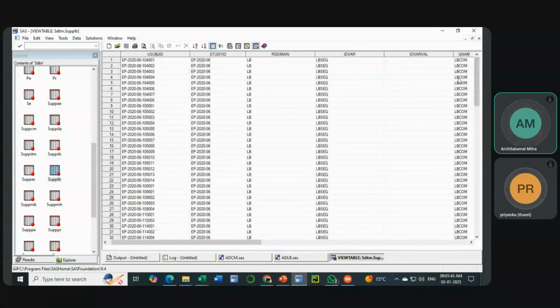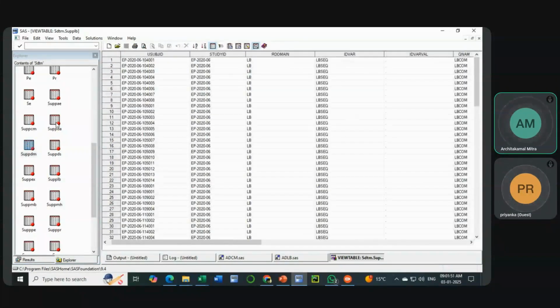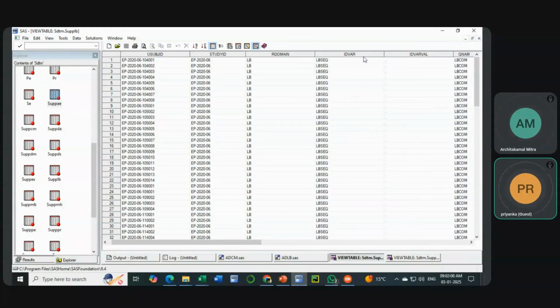Otherwise, how would we map it, or merge it with LB? Sub DM will not have it, but sub AE has ID var values, which is basically AE sequence. So sub LB is basically LB sequence, which we would merge with LB sequence of LB, and then we get the entire dataset over which we can start the analysis of ADLB.